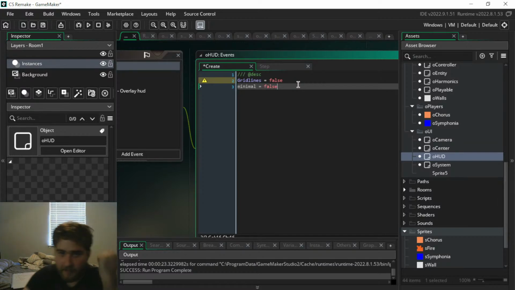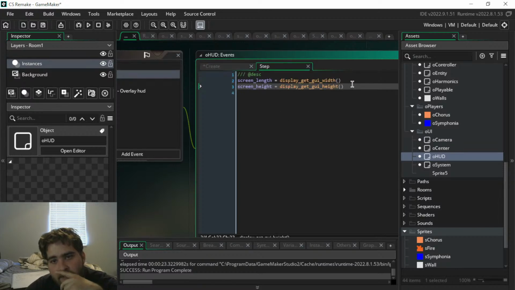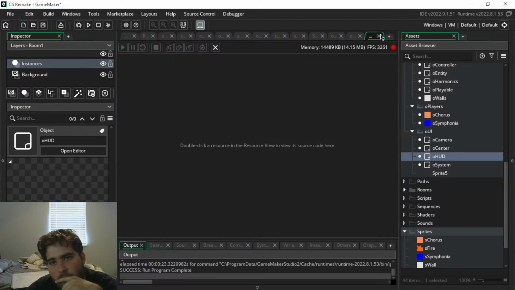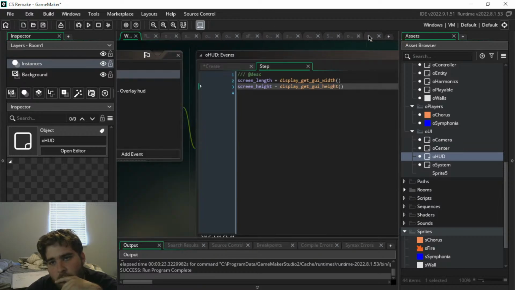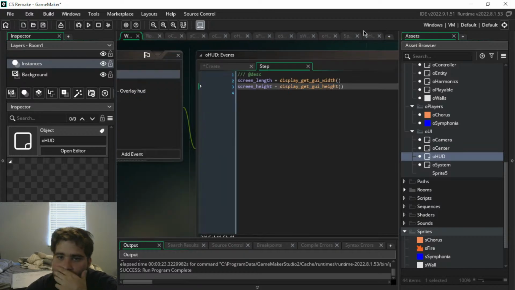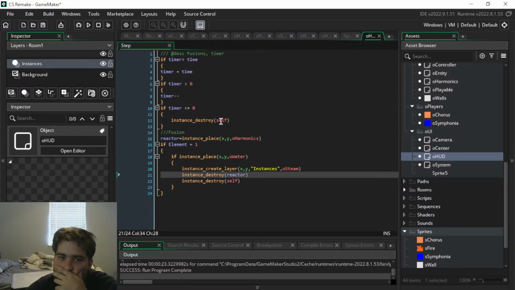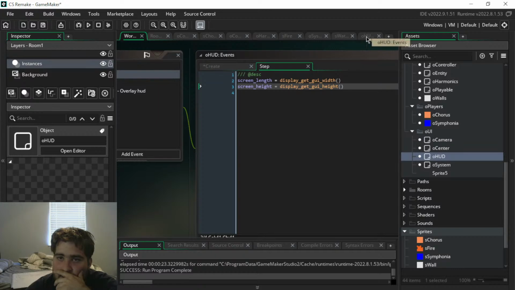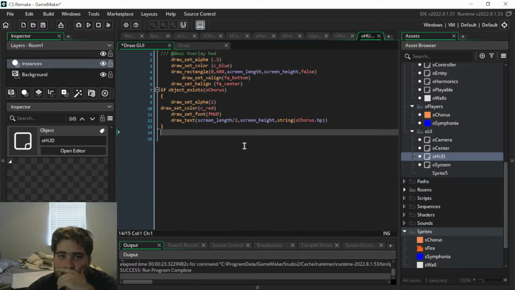So all those are fairly easy to put in. If we go into steps here, let's say close the debug. Let's put game settings. Harmonics, sprites, HUD. All right.